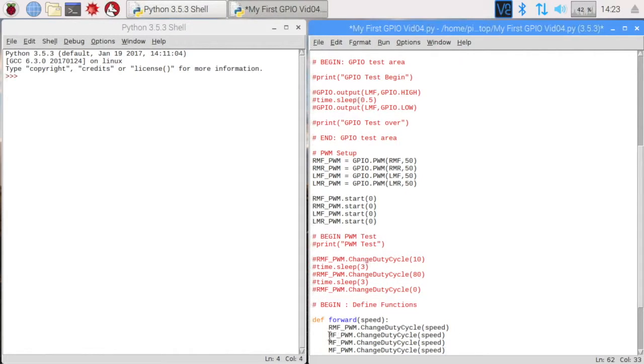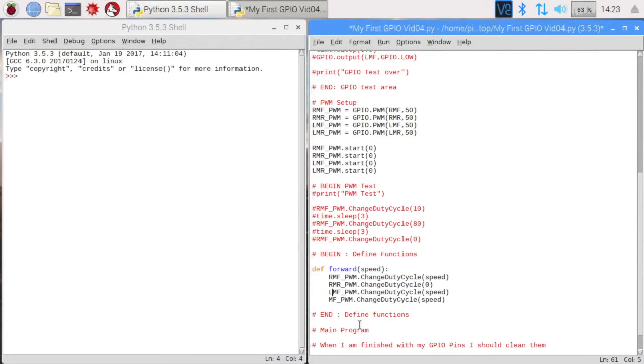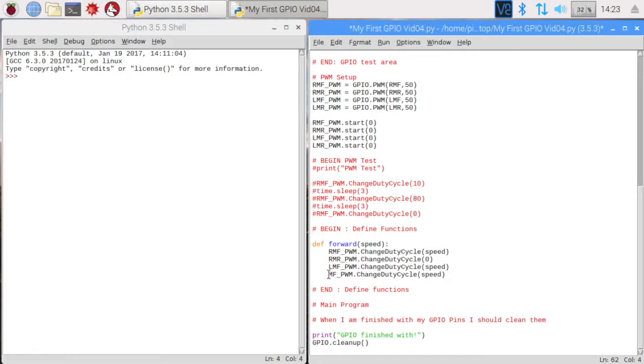Now I'm going to correct these variables here. So this will be a right motor reverse, and I'm going to set that to 0. You should do this, otherwise it might already be set at a speed and that will disrupt it. So I'm going to go left motor forward now. That's going to be at speed. Just scroll up so I can see a bit more. And right motor reverse is going to be set to 0.